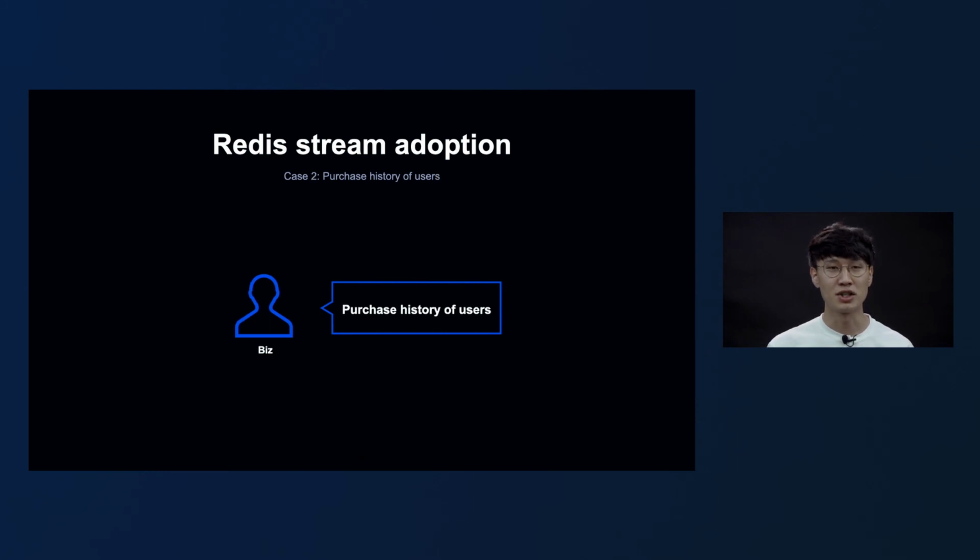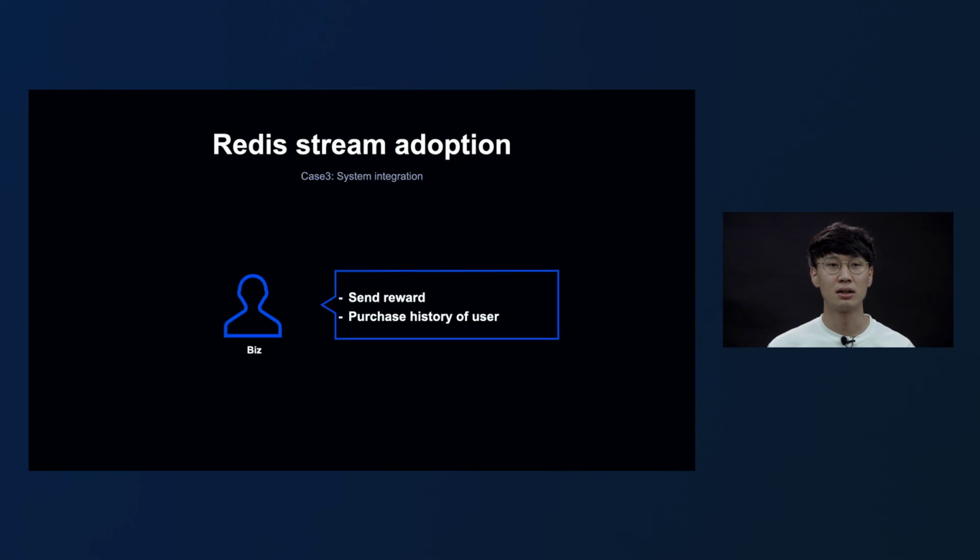This is the second scenario. A request comes in from the business team saying that they want to see users' item purchase histories for the last 100 days. In this case, the engineer will have to write a batch application or write queries using Impala, Hive, or others, run it, then send back the results.